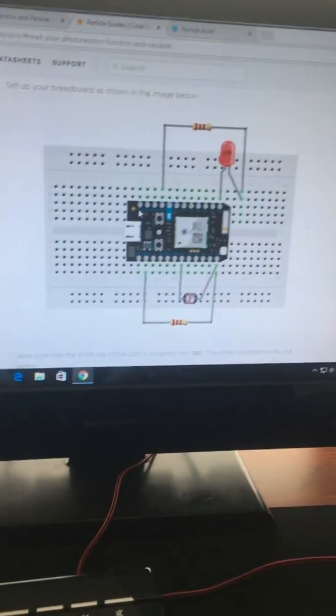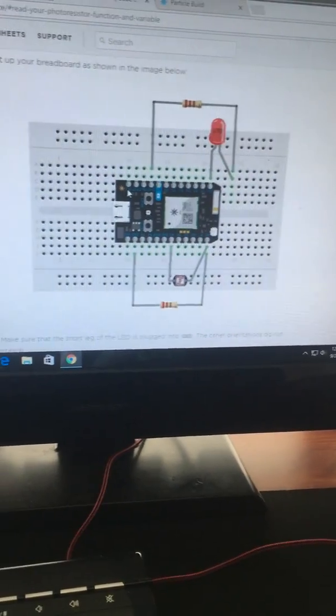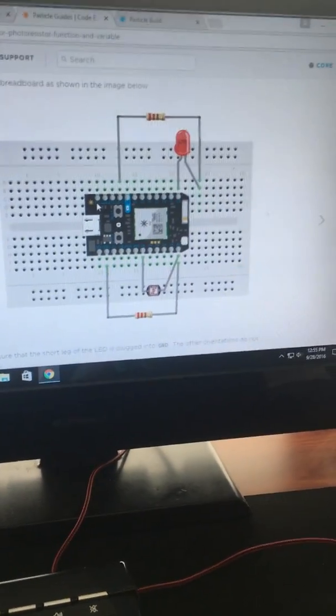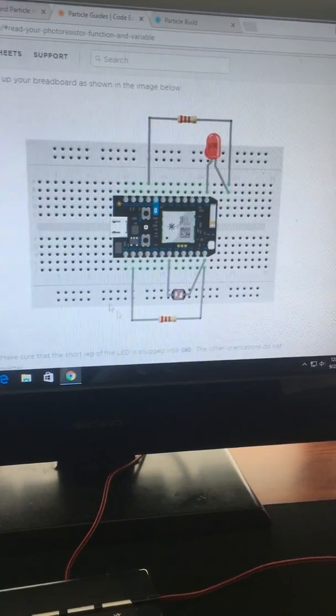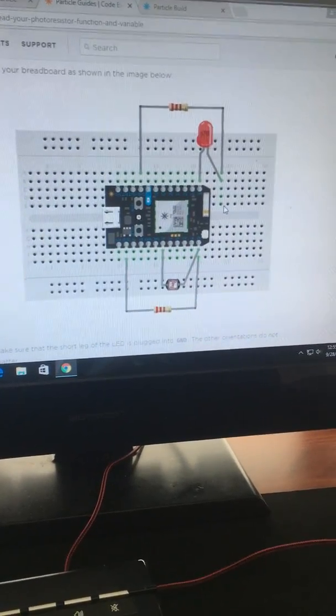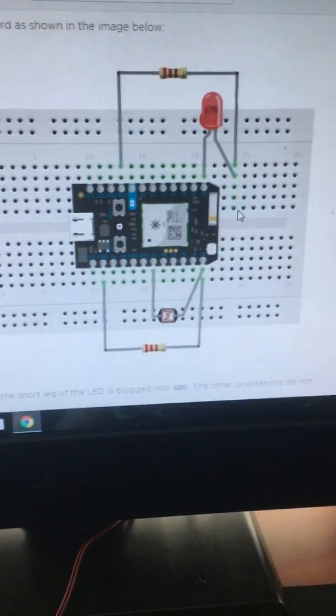Hello YouTube, we have another tutorial for you today. We are going to use the Mobicle I/O app on the internet to control a circuit that includes our Photon that we're going to build. So you're going to have to build this circuit.